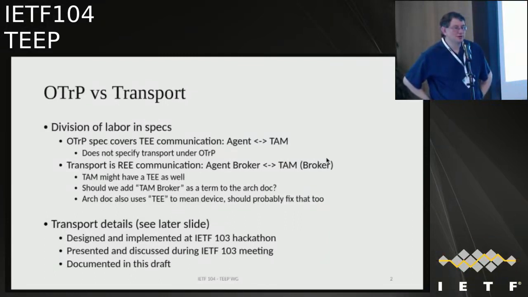I think it's necessary to talk about, at least in the security considerations section, because I claim that if you have a TAM that does not have a TEE, then you have much more security risks than one that does. So it does affect the security considerations section. I was trying to write the document to be agnostic. But that needs to be secure, yes. Should you discuss its password properties about reuse? Should you discuss how you patch that system? That's a bunch of system security issues that have nothing to do with the protocol. I'm trying to write it such that if you have another implementer besides me implementing the TAM with a TEE, they're not confused when they see the term TEE and think it's their TEE and not the other one.